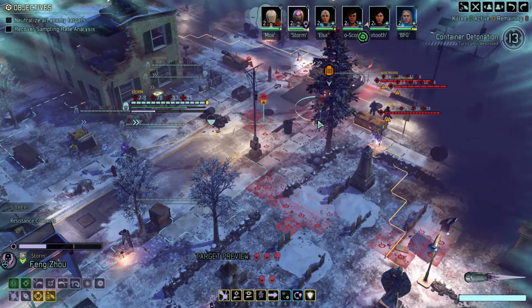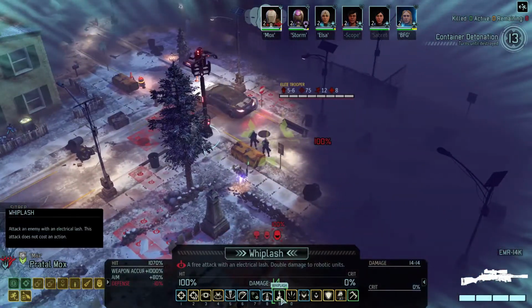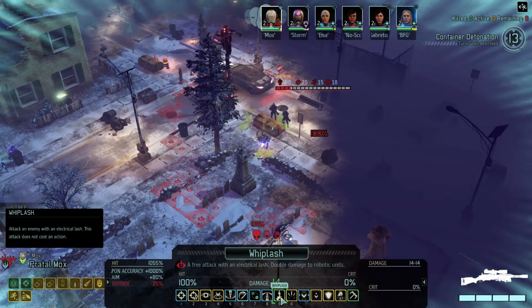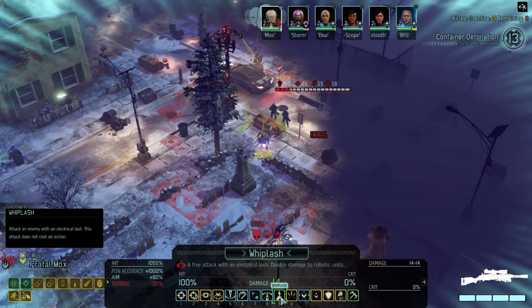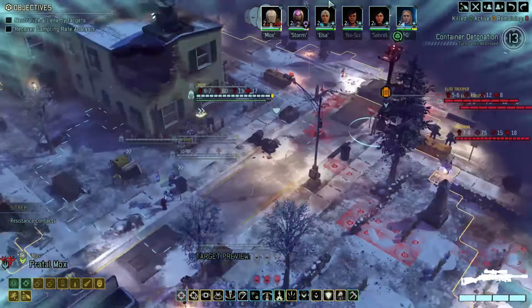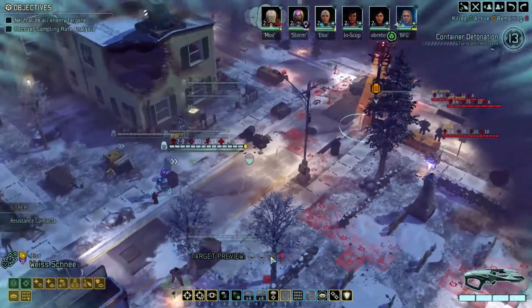Okay, what's the greater threat here? Let's see, Mox. You could whiplash one of those troopers, just take them out immediately. Or you could do a ton of damage to the Archon. No, it'd be better to take out all the enemies first. Or take out enemies you can definitely kill.